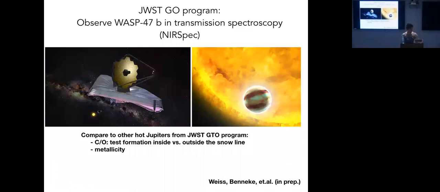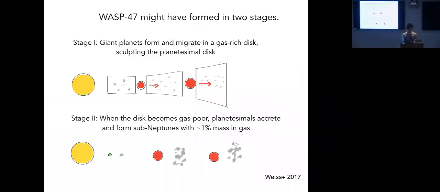I have a quick question, can you go back to your theory scenario? I didn't understand, you didn't show us, right? Don't you need the small planets on either side of Jupiter? So this was like a generalized cartoon that was not actually supposed to reflect the WASP-47 system, but I should do a new cartoon that better describes this, because you do need to make one little one on the inside and one little one on the outside.